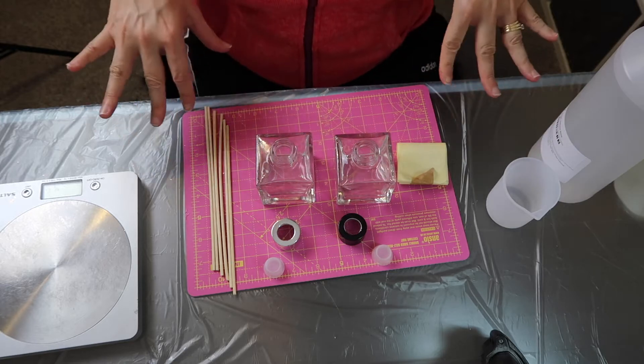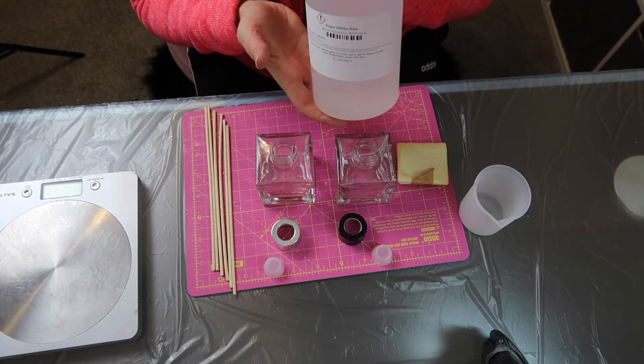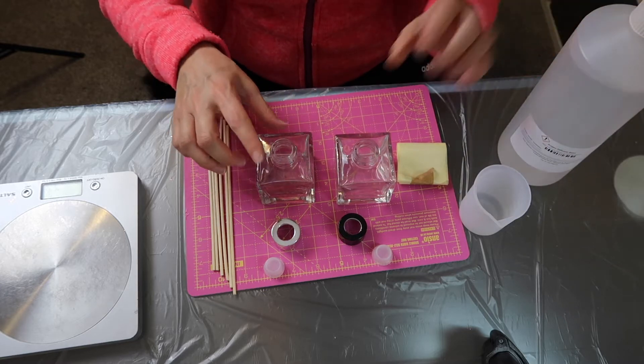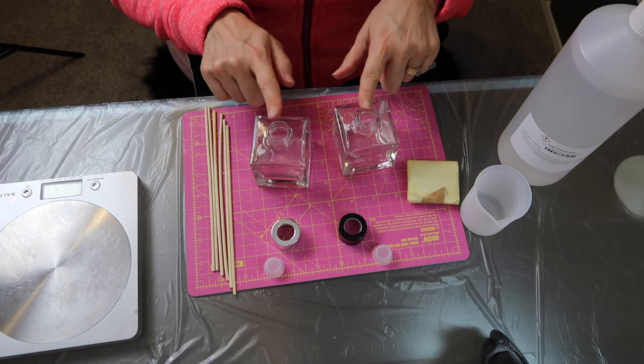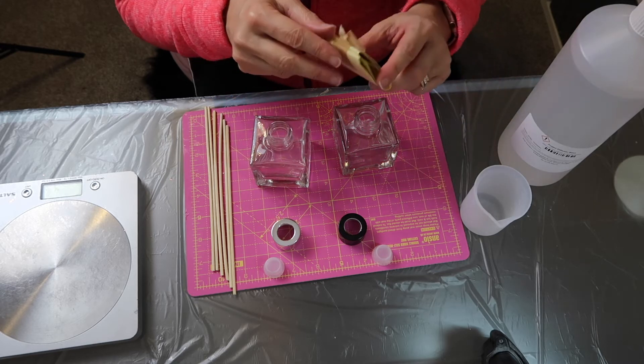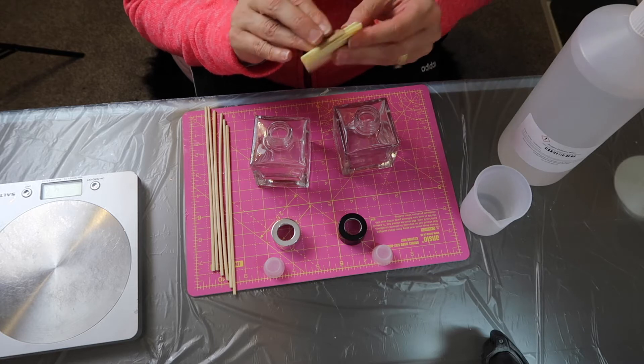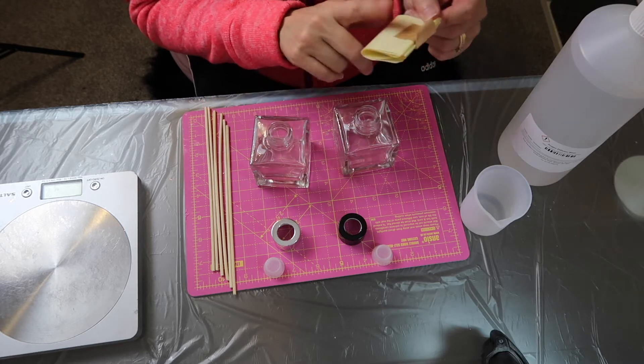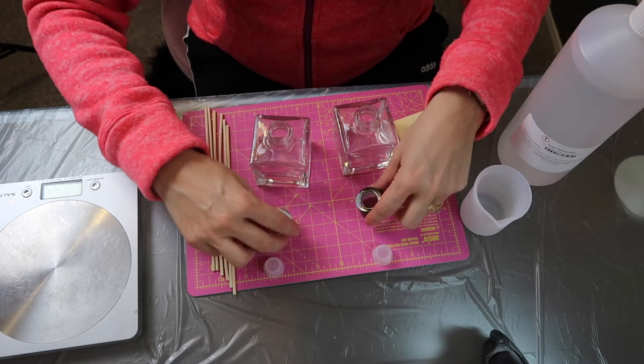Okay, so I have laid out what we need. I've got some diffuser oil, my 200ml containers, some stickers which are going to go on here to tell you about the ingredients and what you can and can't do, two lids, two stoppers, and I just need to get six more of these reeds. I'm going to put six in each one.